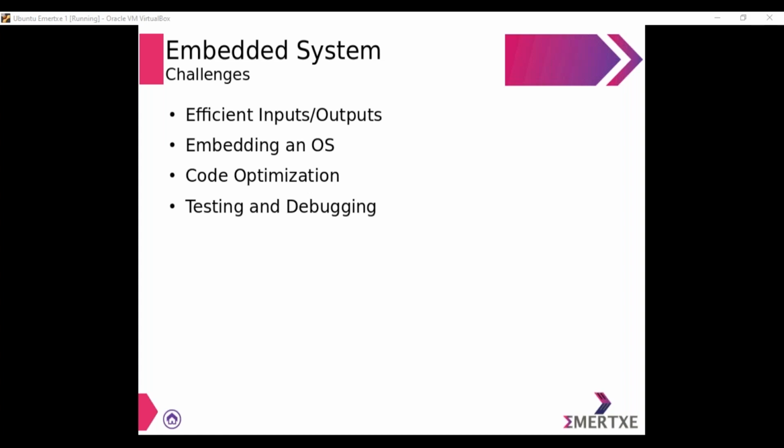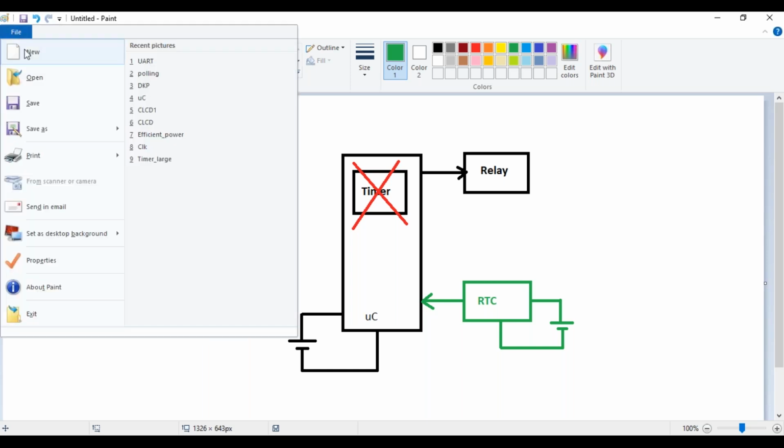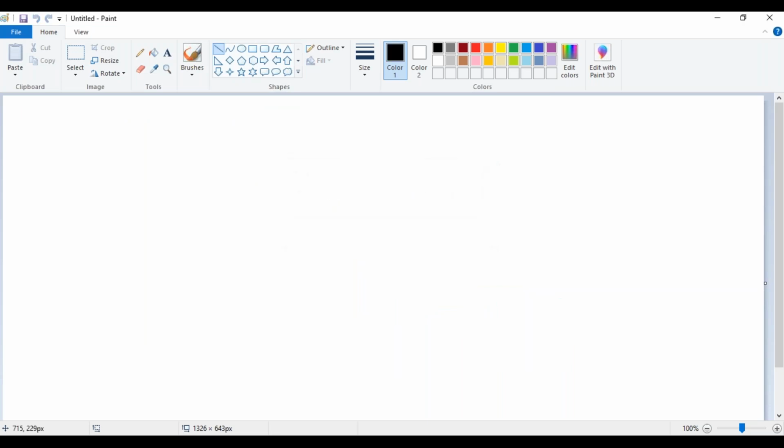Okay, I hope no other doubts. So we are going to the next slide of ours, which is nothing but the challenges of the embedded system. Now coming to the challenges of an embedded system, the very first challenge is an efficient output for the input. This is in fact a challenge which anybody will face while having an embedded system designed. So getting an efficient output for an input you are providing is always a challenge. Let me go with a simple example for that also.